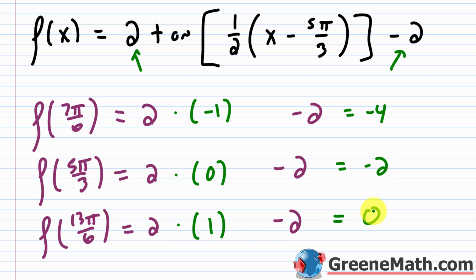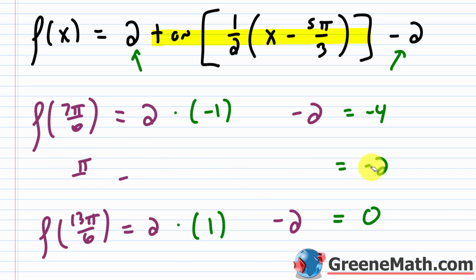So that's the insight into why this works in terms of the y values. All you have to do is memorize -1, 0, and 1, because once you've found your x value for 1/4 of the way through, this part right here is going to end up being -1. So all I have to do is multiply 2 times that -1 and then subtract away 2. This part right here would end up being 0 here, and then it would be 1 here. Okay, so now that we understand what's going on with y, let's talk about x.